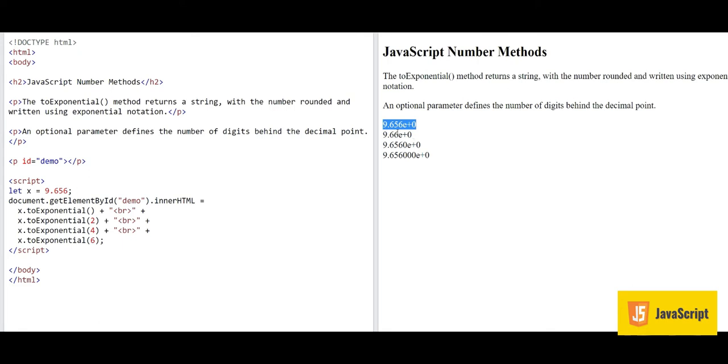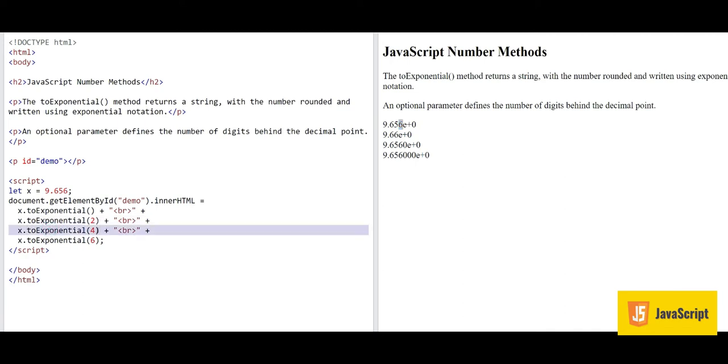So we have 9.656e+0. Next we have applied 2. Here you see we are saying this method converts this number to a string in exponential notation, but we should have only 2 digits after the decimal point. So that's why our third digit 6 is removed.